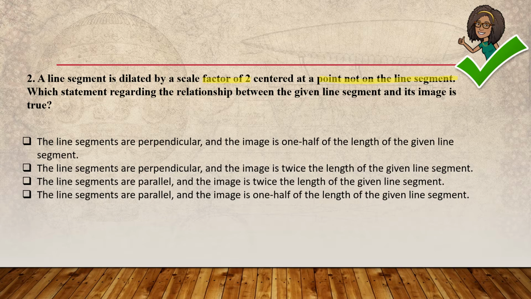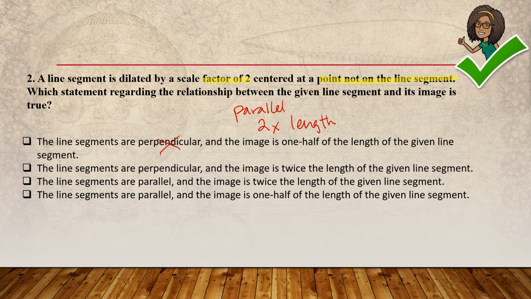So what is the criteria for a point for it to not be on the line segment? Well, I know first I have to have a parallel line. The lines have to be parallel, right? And then it has to be 2 times the length. If the scale factor is 2, it has to be 2 times the length, and if the point is not on the line segment, that other line has to be parallel to it. So we can automatically do some eliminations.